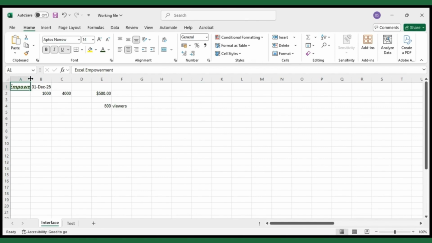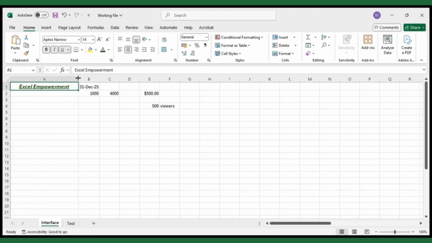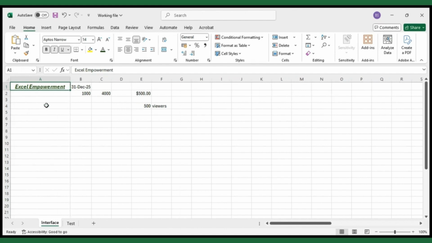Over here, between A and B, you need to click for it to work. You can drag it to the end of the word with data so it all fits in nicely. And you can see Excel empowerment is underlined, italics, bold, and green. There are other ways as well, but let's stick to the basics.